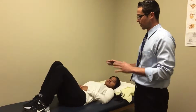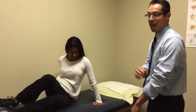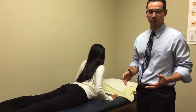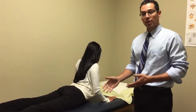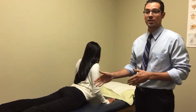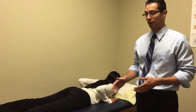So what I would do is I would stop the patient, I would flip them over into a prone position, and have them do repeated extension in lying, but only through mid-range. You do not want to go to end range because then you could affect the spondy. Ask the patient how their symptoms are changing. If the symptoms are getting better, then it is probably a disc issue that's causing the pain. So I would keep them in an extension bias program.